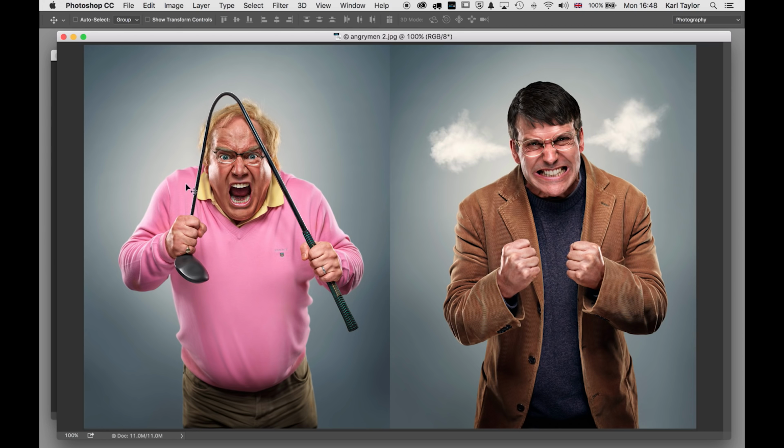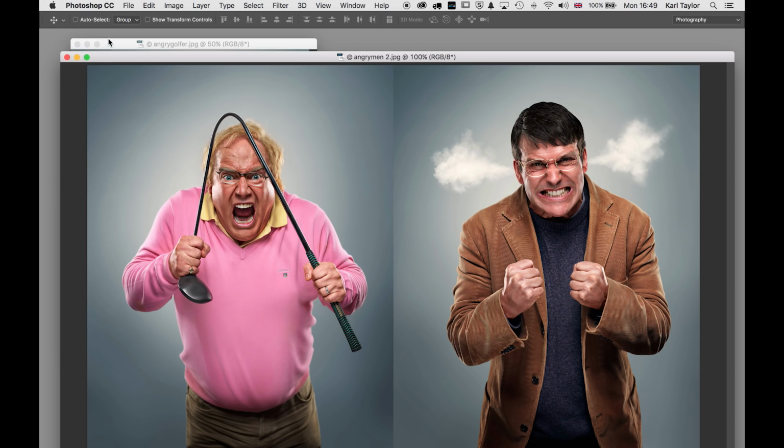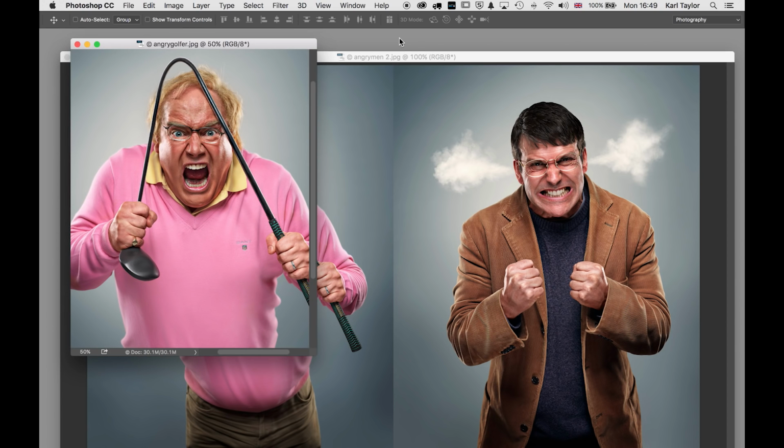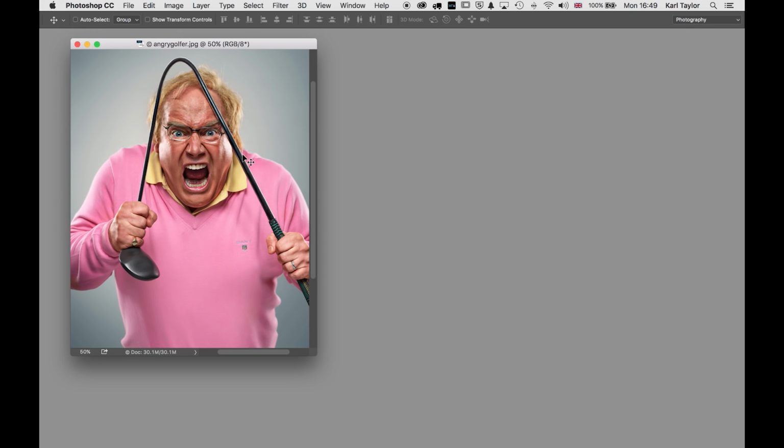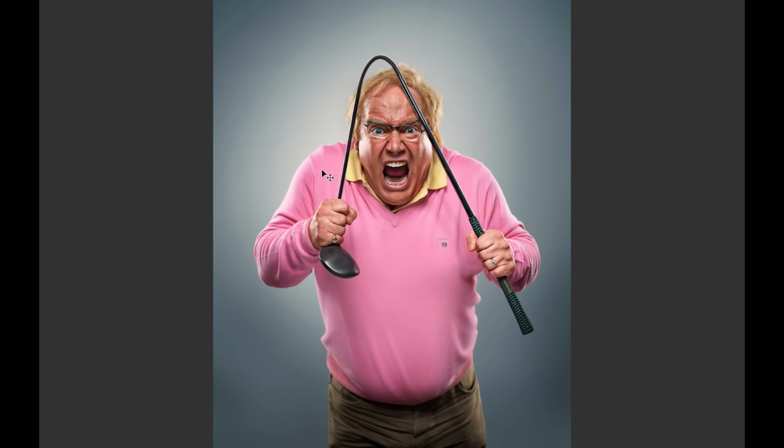Obviously, the success of the shoot relied heavily on the expression of the actors or the models, the stylists, the wardrobe, hair, makeup, all those sort of things. So I can only really talk through the photography element with you, which is what I'm going to do in more detail now. Now, the two shots here are actually exactly the same lighting setup. There's no difference at all in the two lighting setups there. They are absolutely identical. So I'm just going to move on to the other image here of the one guy on his own to walk you through the lighting setup on this one.